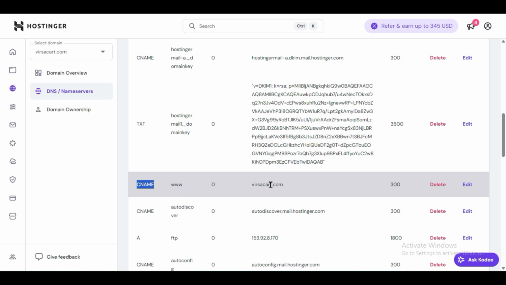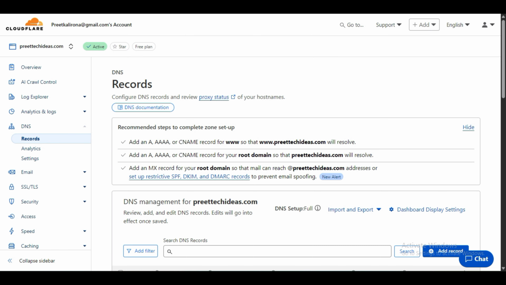Now let me show you, if you wanna move to Cloudflare, how you can do there. So the setting here, this is my Cloudflare DNS record. When you first time add your website here, it automatically picks up your existing DNS records.